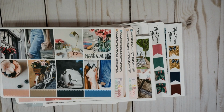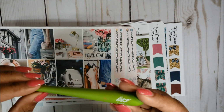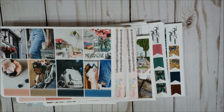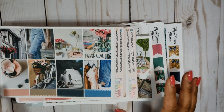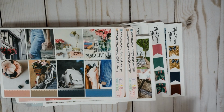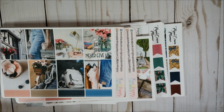I don't have a Cricut, and I used to hand cut my stickers using this slice tool. I used to take a ruler and go one by one, but I think it was for Black Friday or that Amazon sale day that it was like $99. So I went ahead and bit the bullet and got the Silhouette, and it's been completely worth it. So if you'd like to watch how to print and cut your own planner stickers, then keep on watching.